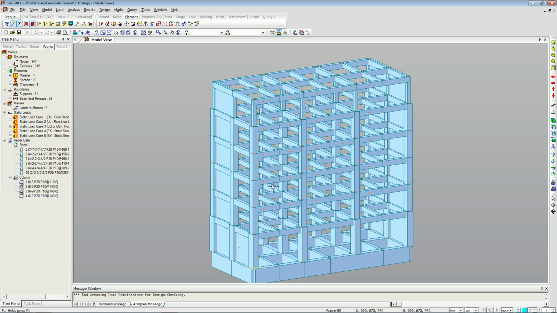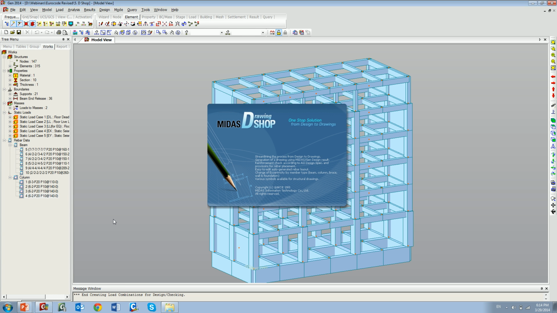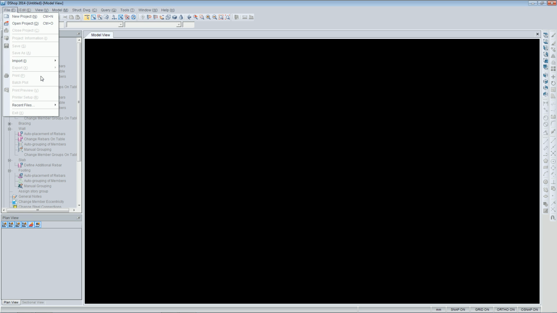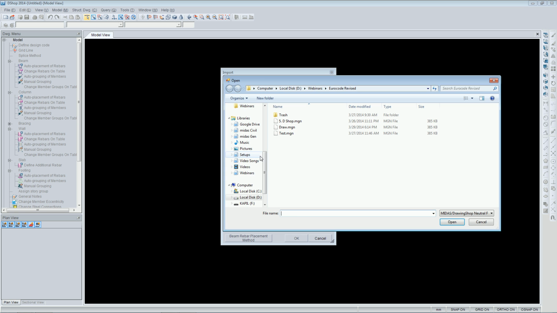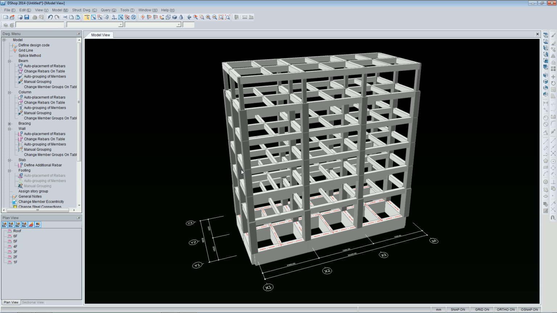So we converted this information, and after that we can use Midas Dshop. So here we can import the information obtained from Midas Gen. So here we have all the information imported.